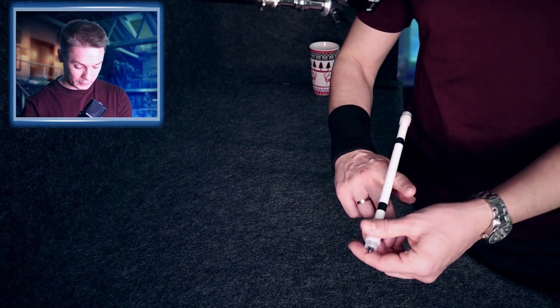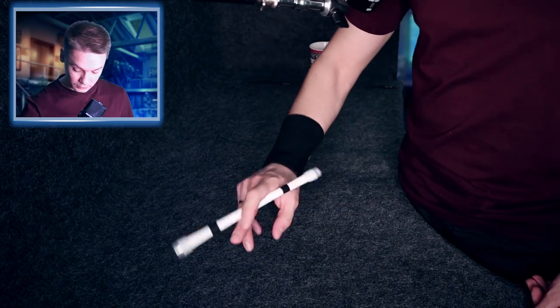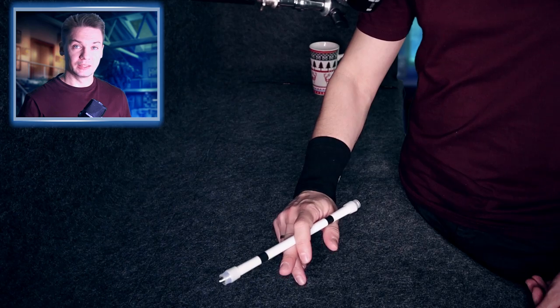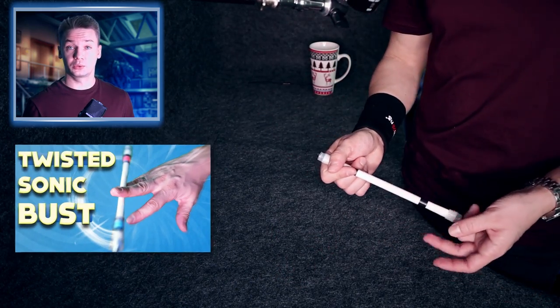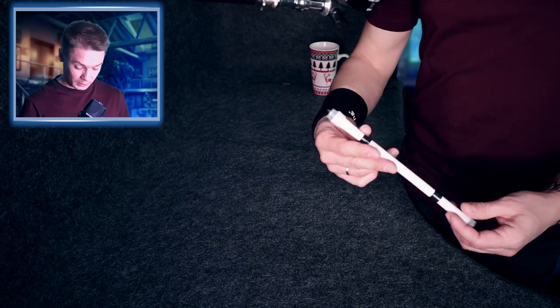When you do one extended thumb around and then do a bust, it already looks like you do a double bust. And it also teaches you the right and correct way to keep the pen spinning over your index finger. To make multiple busts, you already need to know how to do twisted sonic busts — I showed you that in the previous video. Today I will show you how to do busts starting with extended thumb around.